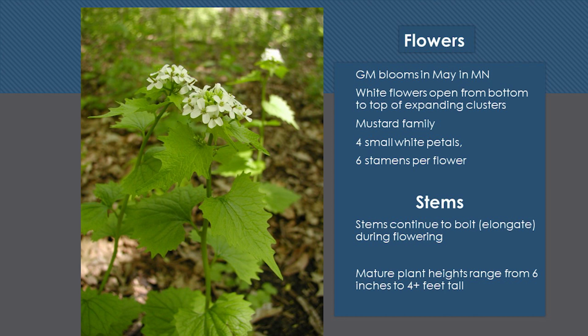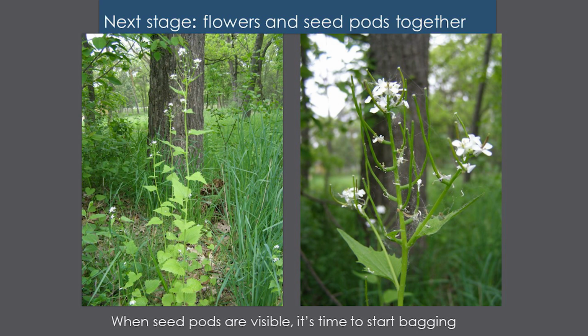So I mean, if you wanted to make a little math problem and make a little grid of your property and just divide it up into grids, how much can I get done in a half an hour? You've got quite a bit of time to get that out. And so the more you can get out at this stage, if you get all the soil off the root system, you don't need to bag it. All right, now we go back. Okay, now once you're at this point, then you would have to take care of the seed tops. And I think I'm going to talk more about that later.